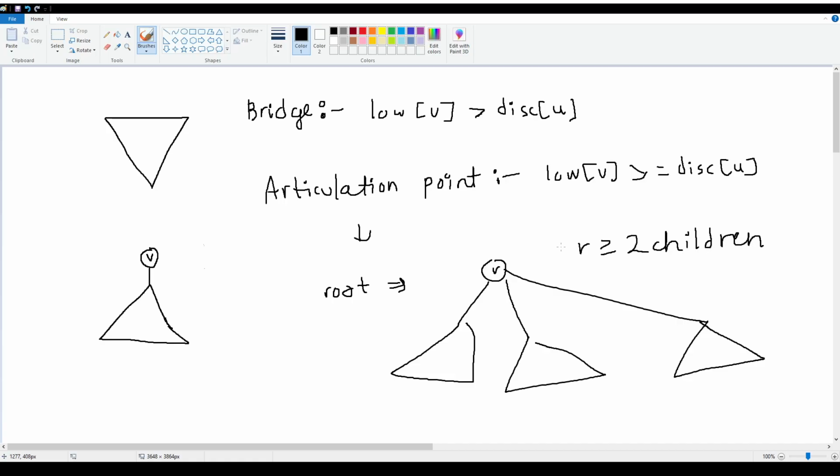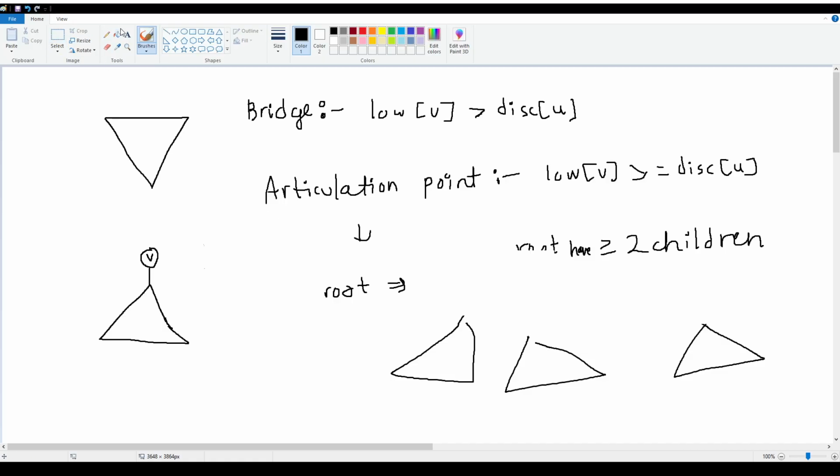Root has greater than equals to 2 children, and in that case, if we were to remove this root right here, then we can see it directly divides into 3 separate components. For example, there were 3 children in this. Similarly with 2, it will be dividing into 2 separate components. But if there is only one, then removing the root will only divide it into a single component. So that is the reason why this works.